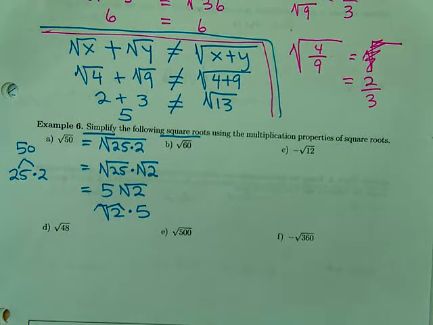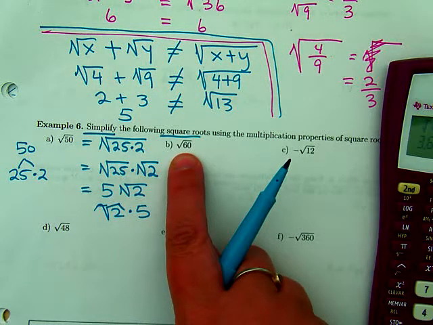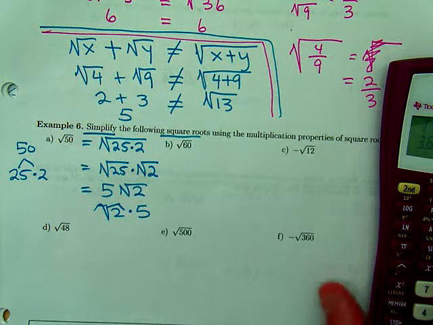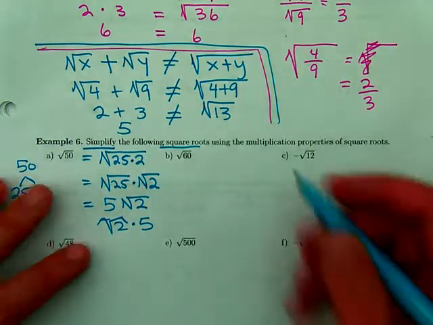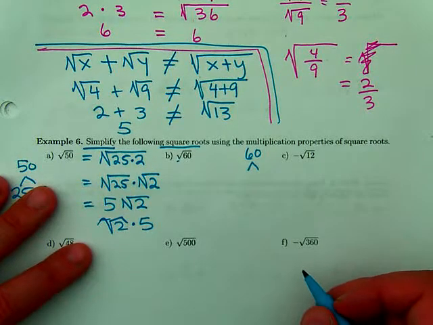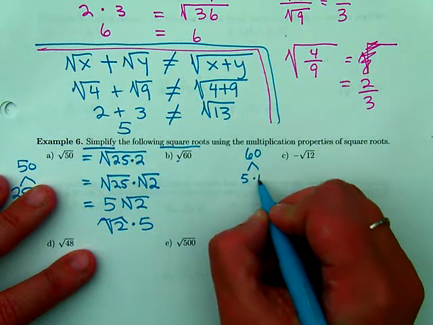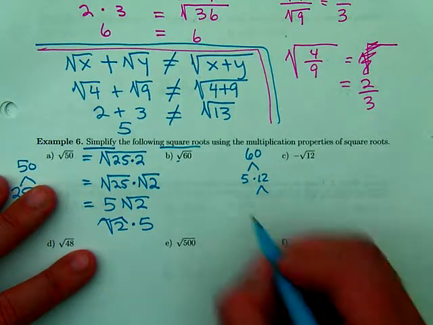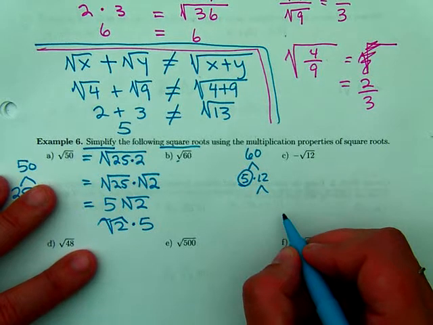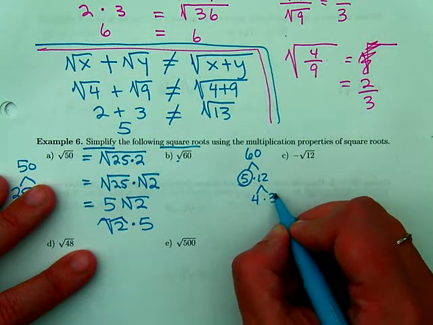Now, if you see a number and it's so big that you can't tell right away, you could do a couple of different things. You could start dividing it by perfect squares, or you could even do the prime factorization. So let's look at the prime factorization of 60. Give me any two numbers that multiply together to give me 60. 5 times 12, okay? This is prime, so that stays. 12 breaks down into, yes, 4 times 3.